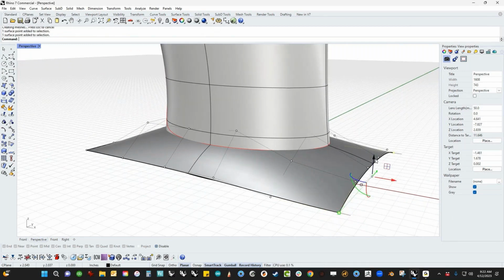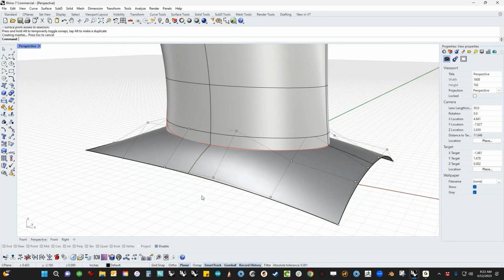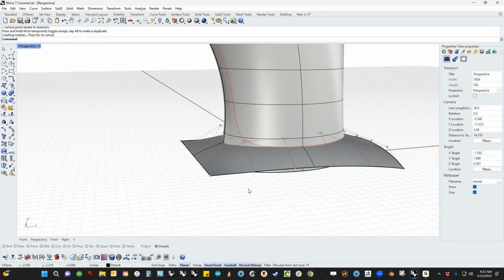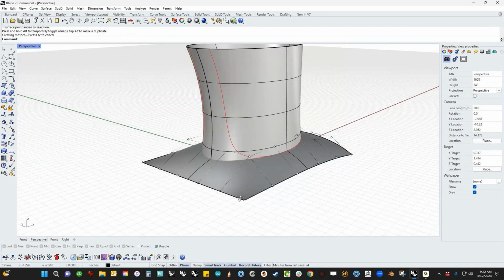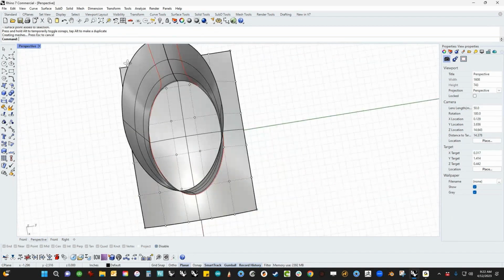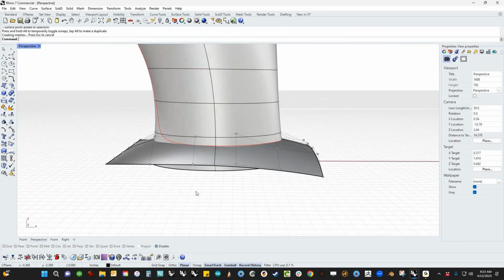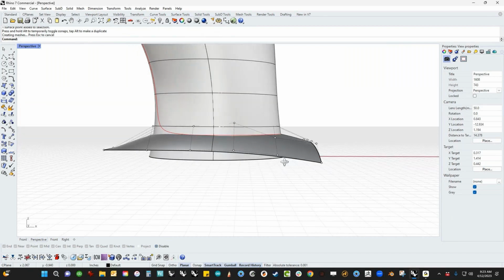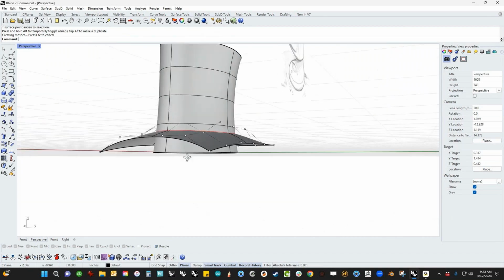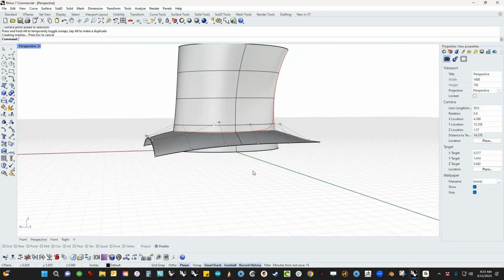And what I want to reinforce while you're doing this is that you don't have to take what Rhino gives you. You don't have to take what modeling software gives you. You don't have to just be like, well, I used a fillet command and it gave me a fillet and I guess I'm stuck. You don't have to do that. You can always go and sculpt and get the shapes that you want.